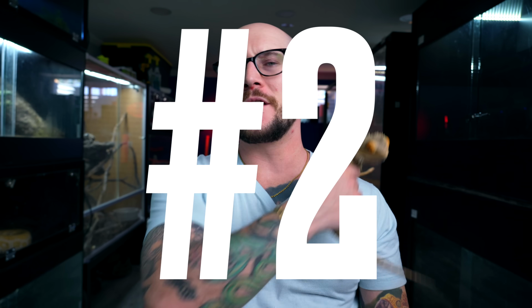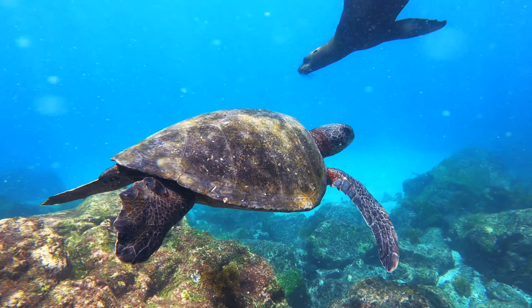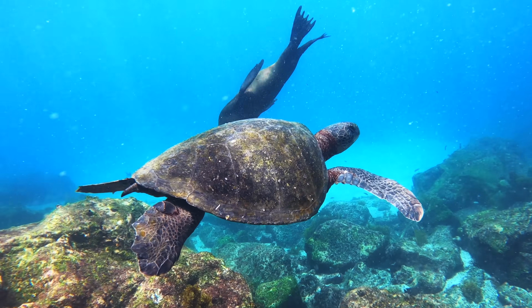Number 2, I don't think we've ever talked about this species before, fly river turtles. This is a weird turtle. Of all turtles, this is the alien of the turtles. And the reason is everybody knows what a sea turtle is, right? Sea turtles have the flippers and they're majestic looking and they're in the ocean. And freshwater turtles generally don't have flippers like that. They're going to be seen on land quite often. But what if there is something in between?